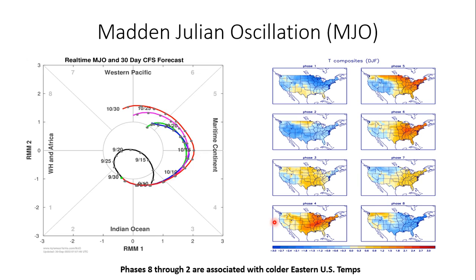So in general, MJO is a very important climate driver or teleconnection that we need to take a close look at. Some seasons in the winter, this is pretty much non-existent, and it remains in the null phase. Overall, it just kind of rotates around the convection, generally between the different areas, the Africa, Indian Ocean, Maritime Continent, and West Pacific, but it tends to remain minimal in its impact. The amplitude is not as great, so it stays within this inner circle. Other winters, this can really make a significant impact and can overpower the other teleconnections or climate drivers.